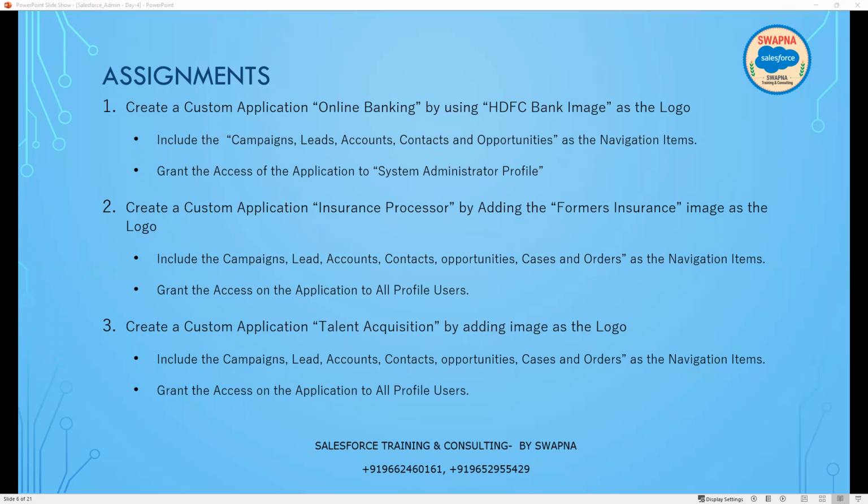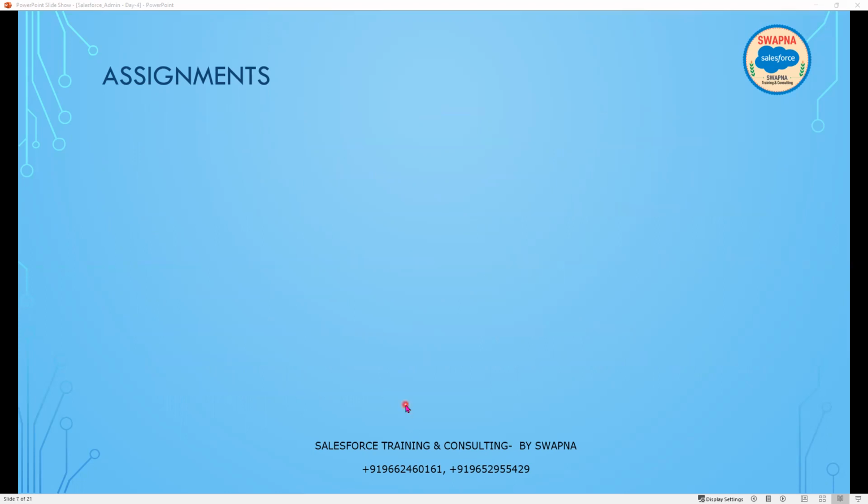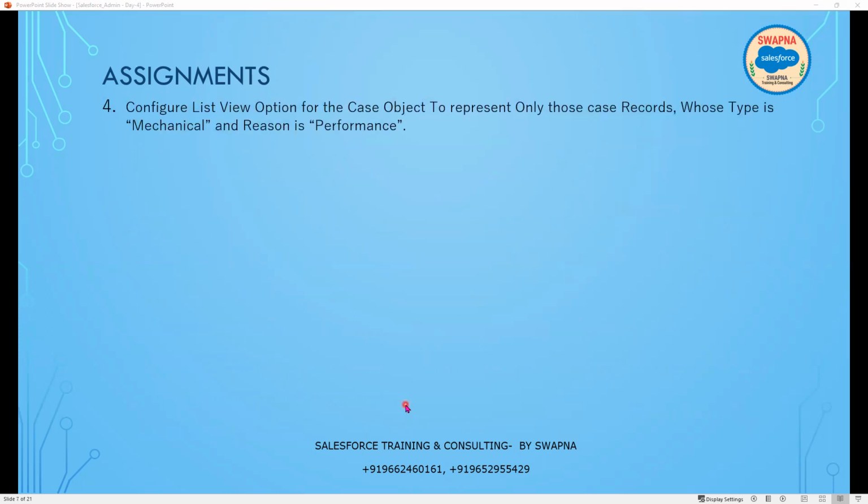Okay, so let's move on. Next assignment is configure a list view option for the case object to represent only those case records whose type is mechanical and reason is performance. On the case object, you have a field called type.